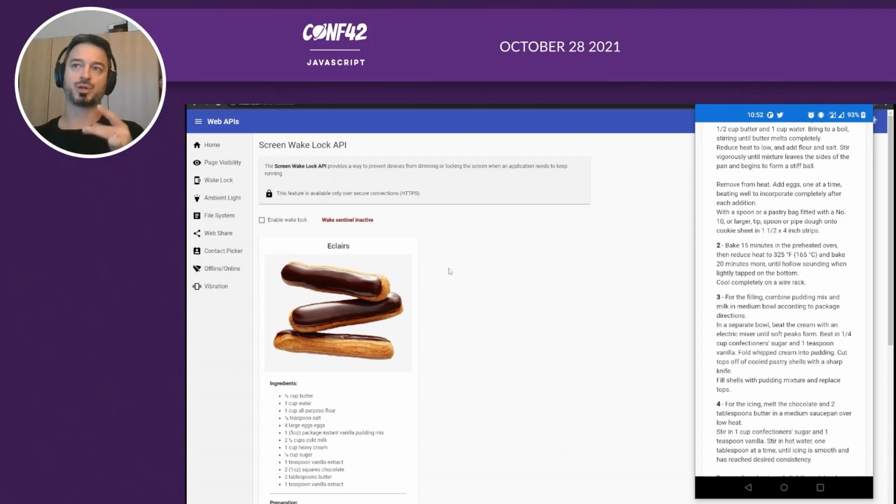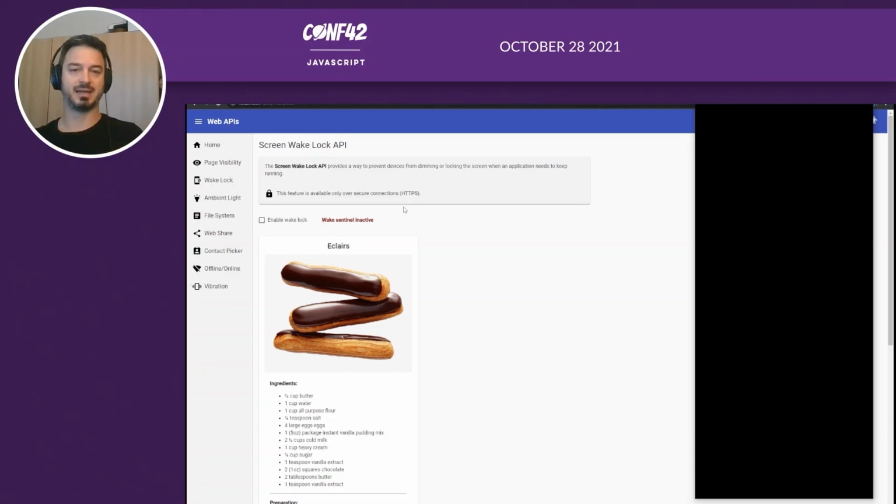The API works only on secure connections, and we need user interaction in order to enable it and to get a lock, a sentinel lock. We can see in the meantime that my phone is now dim. So let's imagine we have our dirty hands, and this is the case. Not very nice.